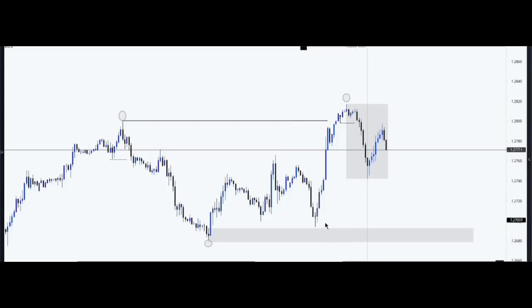Some of you will mark this candle as your OB. No, this will serve as liquidity. If there was no valid area of interest below here, if it was only this one, then you can mark it as your area of interest. But for now, we have another valid area of interest below. And therefore, this low will serve as liquidity for this zone. You need liquidity in front of your zone for that zone to be high probability.